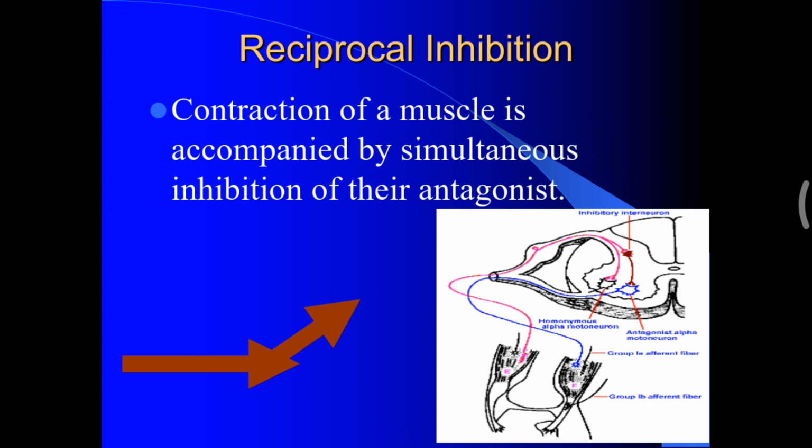Although it's not a perfect rule, there are variations to it, and there is a need for why two muscles have to contract at the same time. But normally, if you are going to move your joints, then when one muscle, the agonist, contracts, the antagonist will be relaxing. Now we'll see that you have your biceps and your triceps. When your biceps is contracting, triceps relaxes. When your triceps is contracting, biceps relaxes. So you can see alternate contraction of your biceps and your triceps. So this is what we mean by reciprocal inhibition.